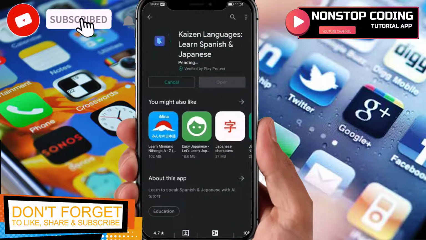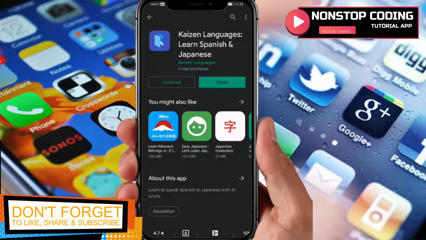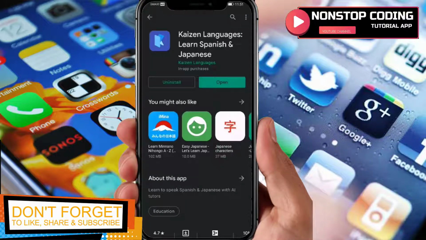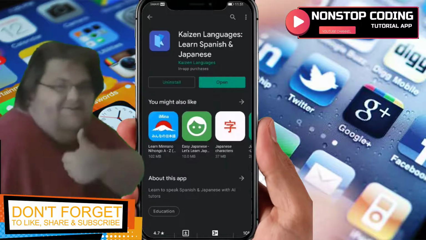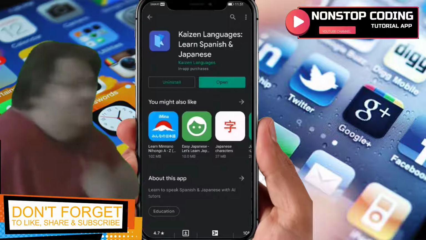And while waiting for it to complete, I just want to let you know that this is a language learning app designed by language experts to get you to speak confidently in your new language. The tutors are more than just smart, they are fun and interactive. The conversations evolve based on your responses and help you understand the language and culture through immersive conversations. Whether you are a new language learner or already on your journey to polyglot, we can take your language skills to the next level by starting the Kaizen language learning app.